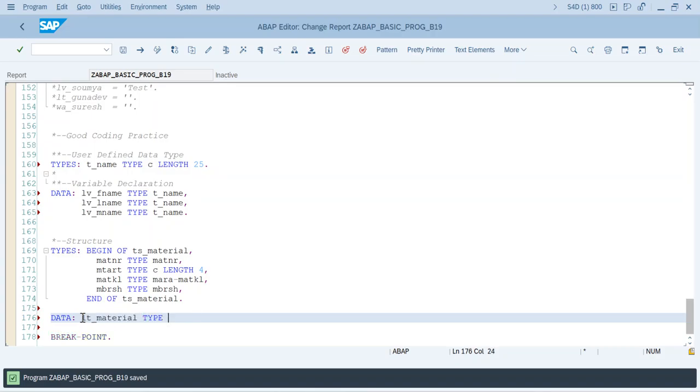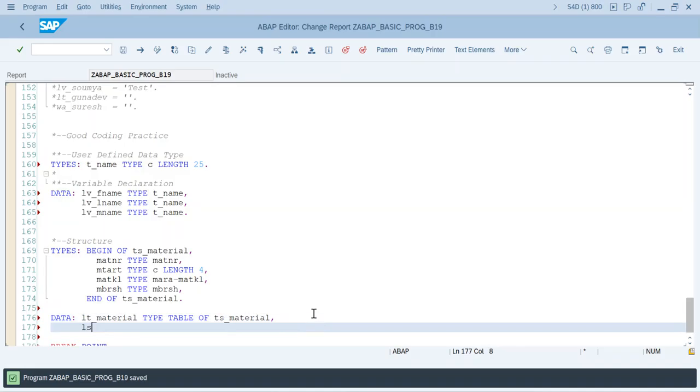Type table, since I need an internal table, so I use type table of ts_material. This is where the data type is being used. Then ls means local work area. Let's use a work area with a meaningful name, ls_material. This is how you define an internal table and a work area.